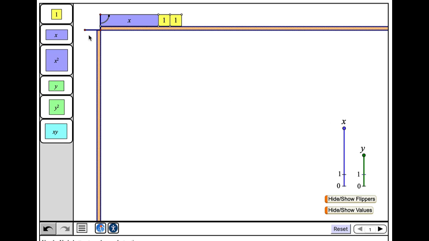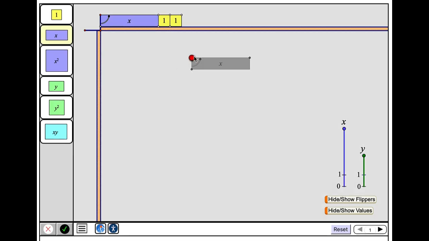Now I'd like to create a train that shows x plus 3, and I'll do that along the vertical portion of this frame. So again, I'll start with an x tile, and this time I'll attach the glowing point right here to this point, and I'll tap.